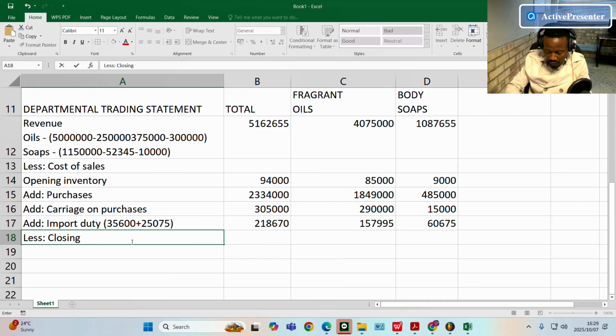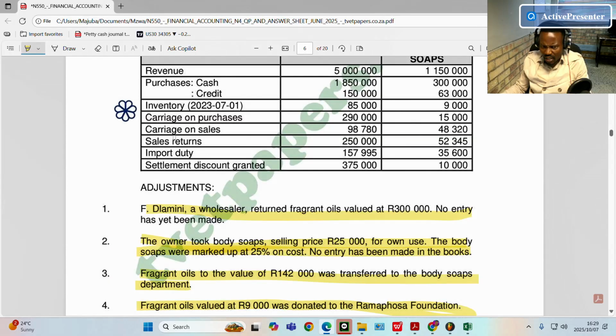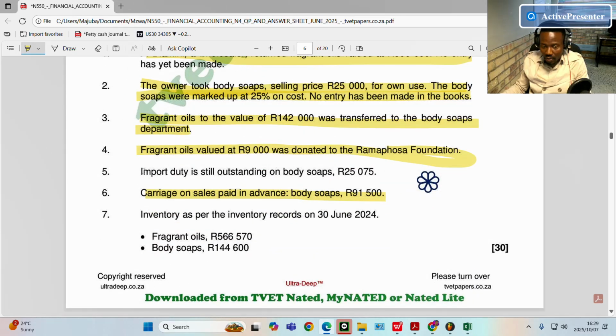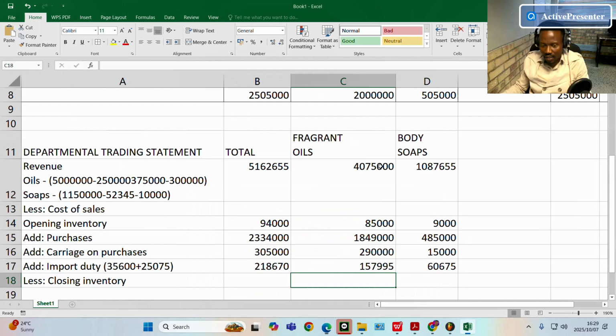Closing inventory. Okay, with closing inventory, obviously, we are going to be taking this adjustment. So we are done with this. So we are going to be taking inventory as per inventory records on 30 June 2024, which is fragrance oil, 566,570.